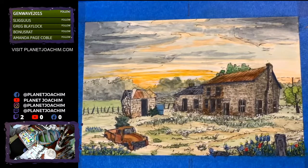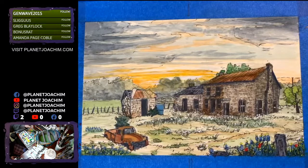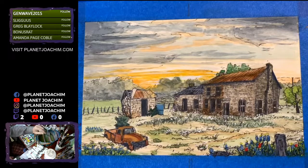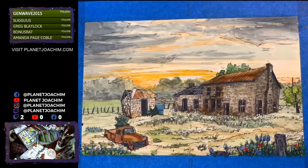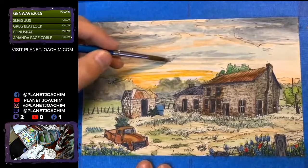So I already have my gray mixed over here. And it's very dark, but that's fine. I'm just gonna water it down. Water is white, and it also desaturates watercolors. So I'm going to see what that does. And basically I just wanted to detail a little spot I was looking at with these clouds a little better.